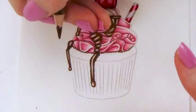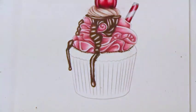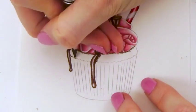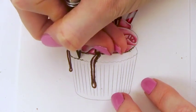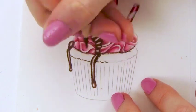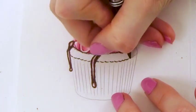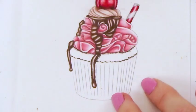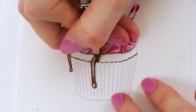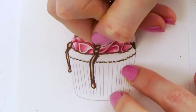Now the wrapper is sitting over the top of the cake. Cake's sort of back like this. So we want to add a shadow around these little wrapper parts as well. Make sure that your pencil is nice and sharp. And then I'm just tracing inside each of these. And then you can shade out from there. Now, as I do my shading out, you can see that's really light. It's lighter than the lines I just did inside.